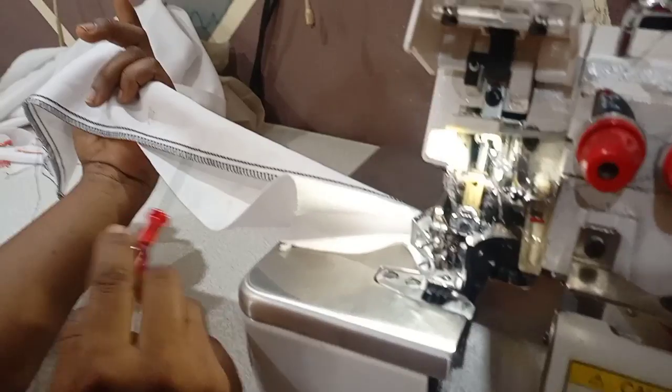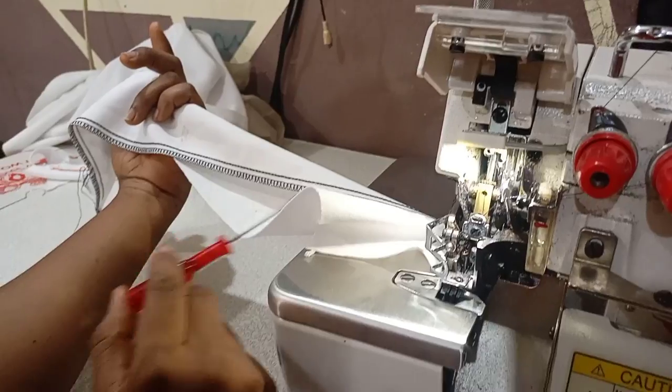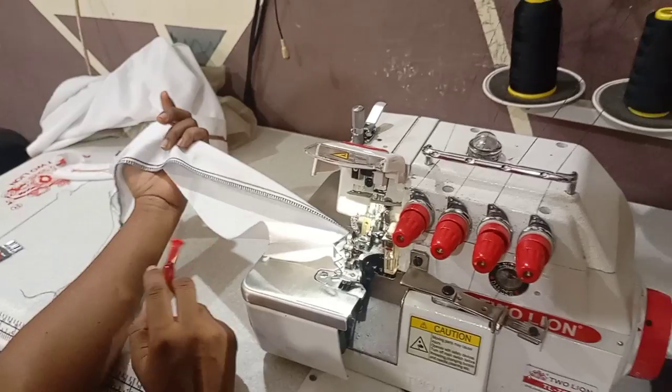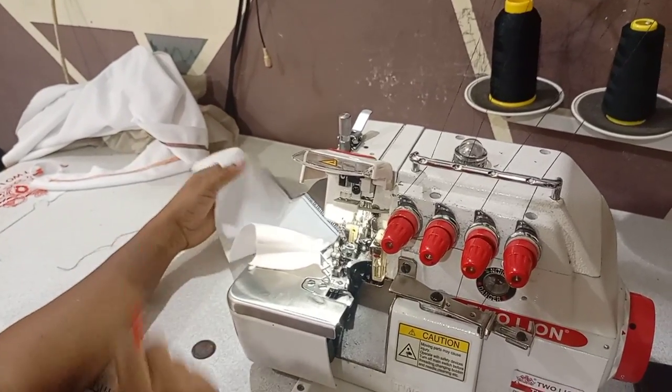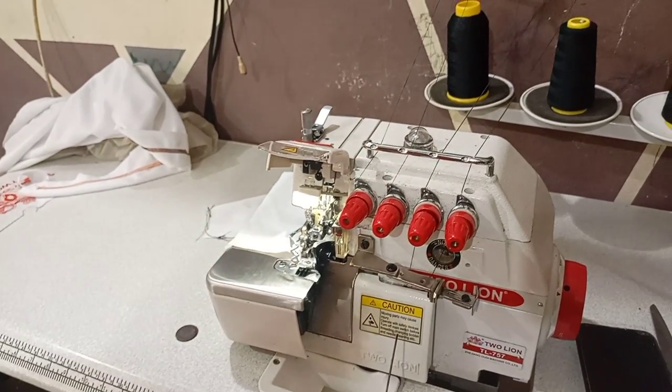So this is what you use for uniform or most of our ready-made that you see. Not the good ones that you buy from boutique. That's the machine they used to sew there. It sews at the same time and weaves. So that's that about the 5 thread.